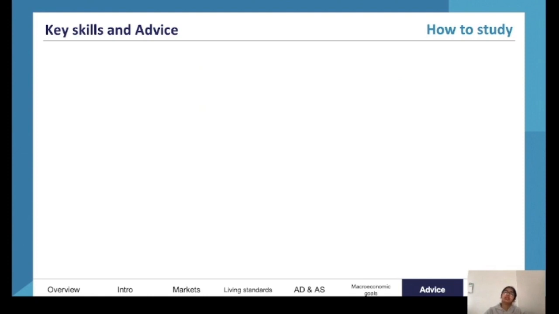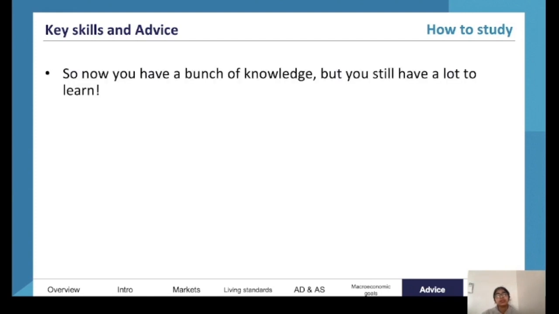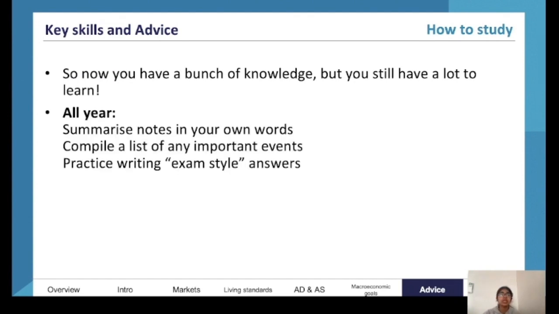Okay, so now let's talk about how to study for Eco. I'm not going to lie, Eco is a very content heavy subject. It is tricky, there's a lot of things to learn, and it can be tricky to learn them. So we need to make sure that you know how to learn Eco. Just be consistent with it. Don't wait until the week before a SAC to start prepping. Be consistent with it. Do practice questions consistently, do your notes consistently.